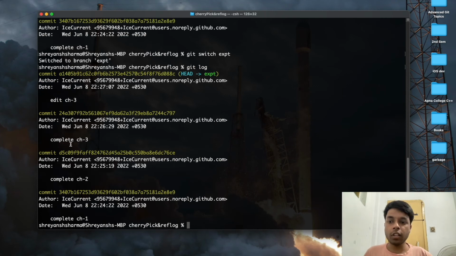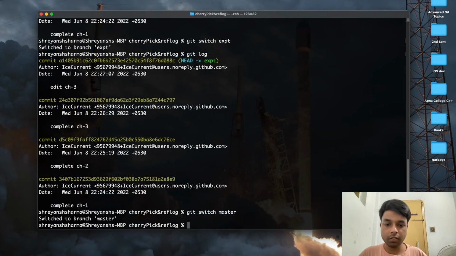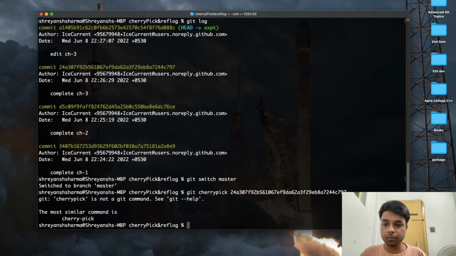Now let's say I want this complete chapter 3 commit to be a part of my master branch. So you have to copy the hash ID of this commit, and then let's switch back to our master branch, and then just write git cherry pick and paste the hash ID.